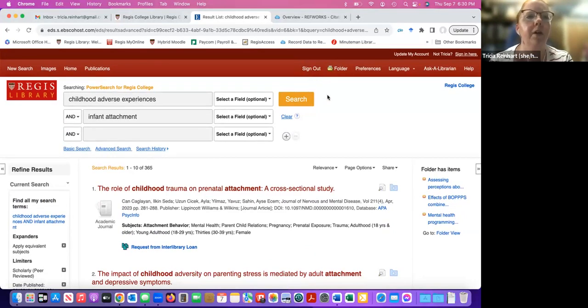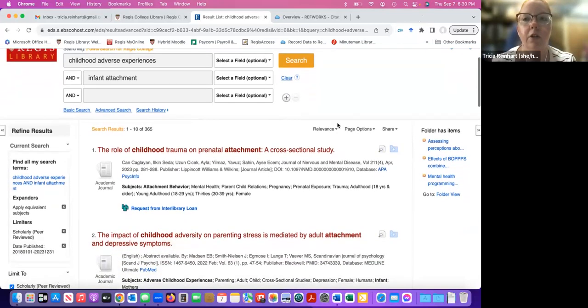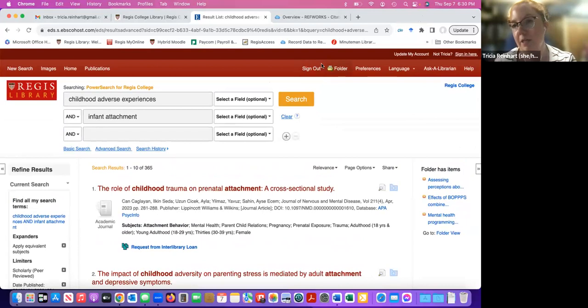And the kind of cool thing is, if you're in the middle of doing a search and you say, oh yeah, I need to sign up for an account, you can go in, sign up, log in, and it will save your search. So you'll still have your search there and be able to start saving those articles. As you're working in your search here, you can see I know that I'm signed in because it says sign out here.